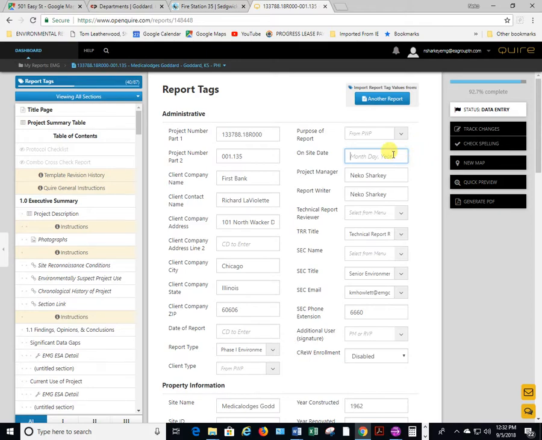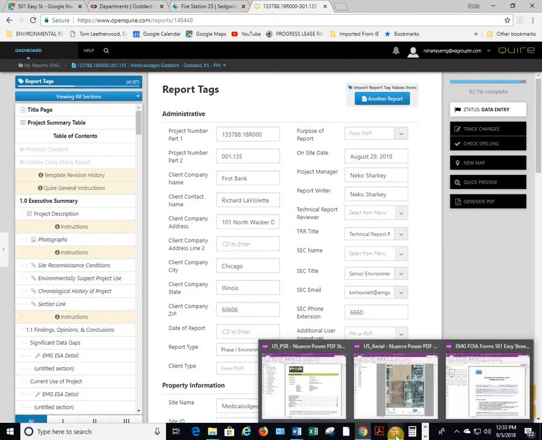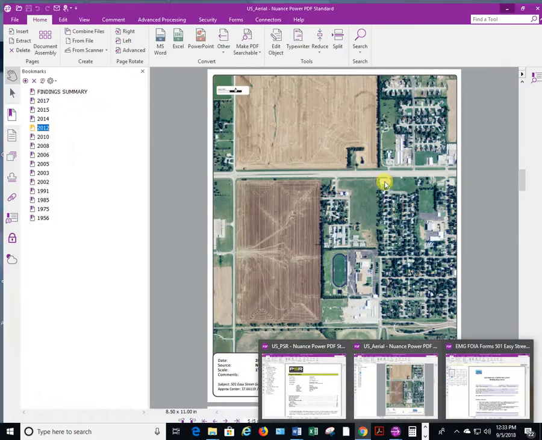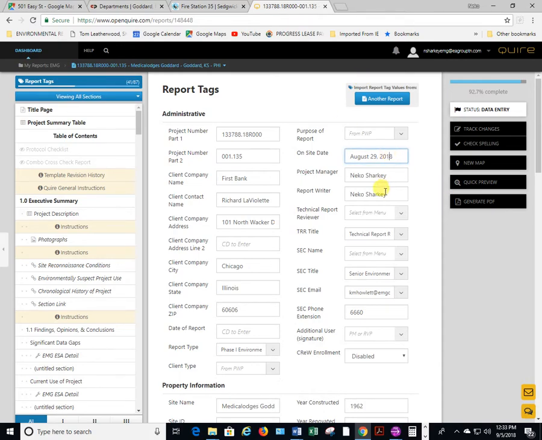We saw that the date was August the 29th, and yes, it needs to be spelled out. No abbreviated dates or anything. And it is 2018. Trying to go too fast there. A year older. Good grief. On-site date. So you've got the project writer, project manager, on-site date.